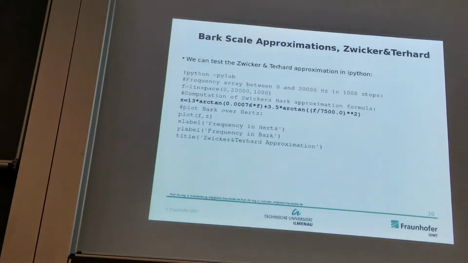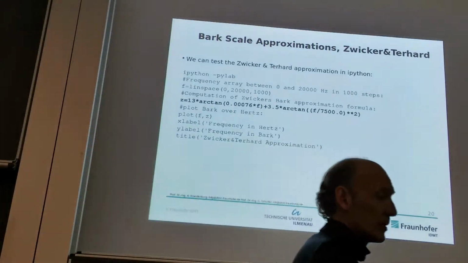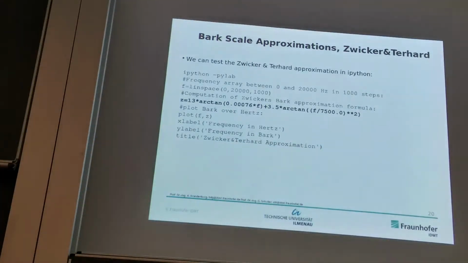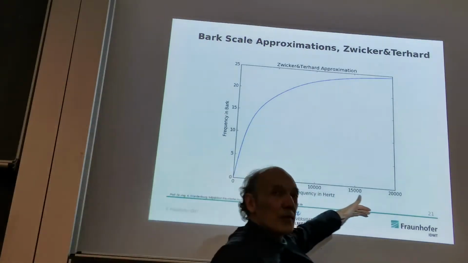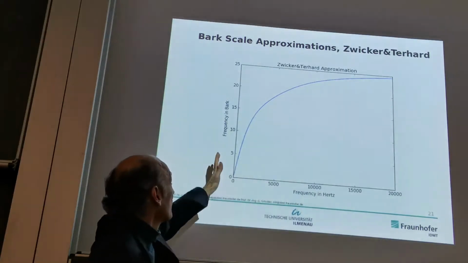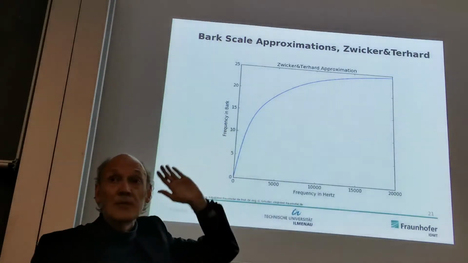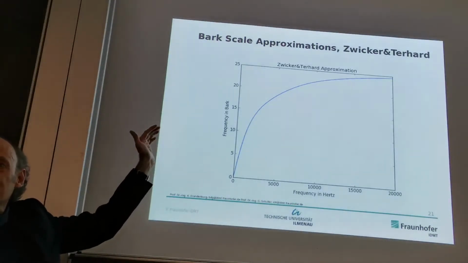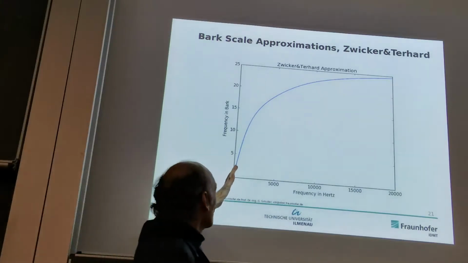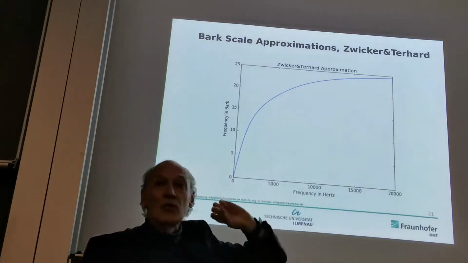And you can actually test it. So we have a forward function and an approximation of the inverse. And if we apply both one after the other, it should be identity. Right? We can simply test it using those scripts. So here is the forward function. We go from frequency in Hertz to frequency in Bark, the Z. And you can see here we have sort of this logarithmic shape. So at least here in the beginning it's linear, but then it becomes more logarithmic.